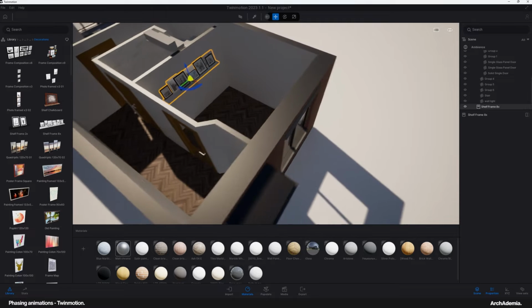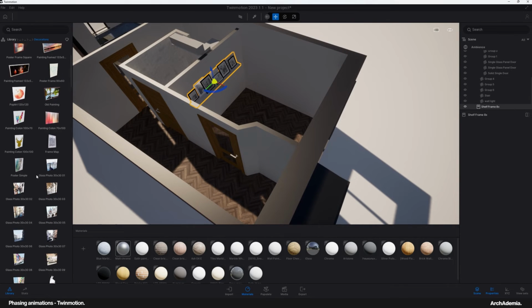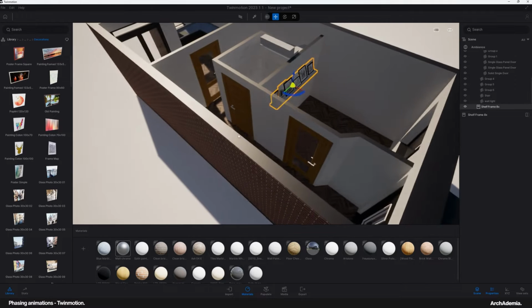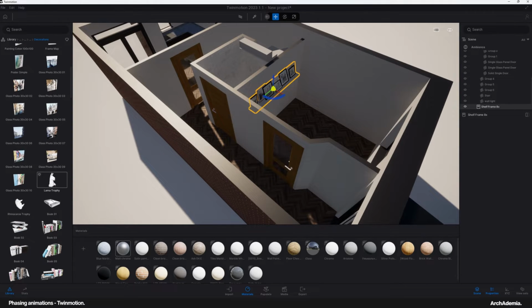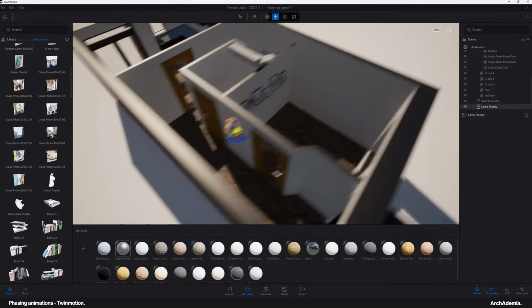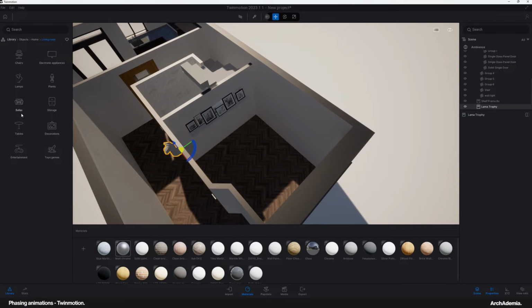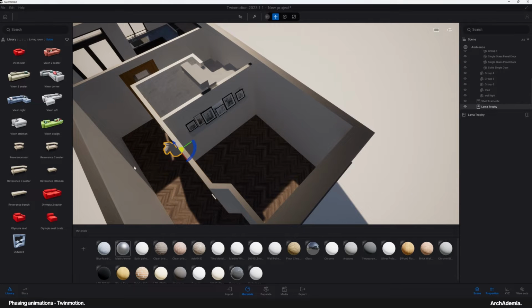Do love the decorations in Twinmotion. So I'm just having a little play with it.